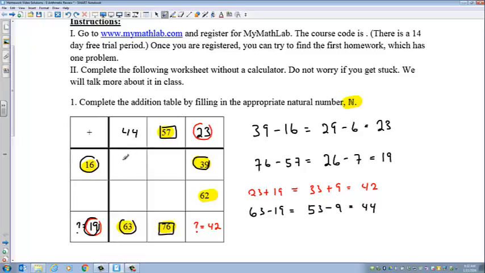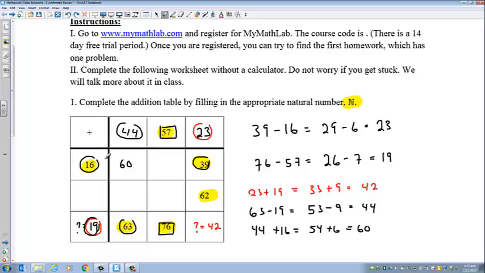And then what else can I do? Oh, I could take the 44 and add it to the 16. So let's do that. So 44 plus 16. So 16 is like 10 plus 6. So this is actually 54 plus 6. So that's really 60. So I'm basically forcing my brain to kind of group these numbers, to regroup them into numbers that I can work with easily in my head.